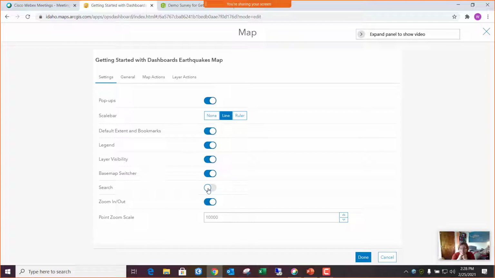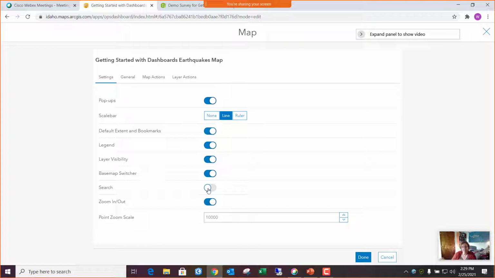Also, if your map gets really small because you have so many other elements and charts surrounding it, sometimes this search bar takes up quite a bit of real estate on your map itself. But this is easy. You can always play around with it and change it later if you don't like it.